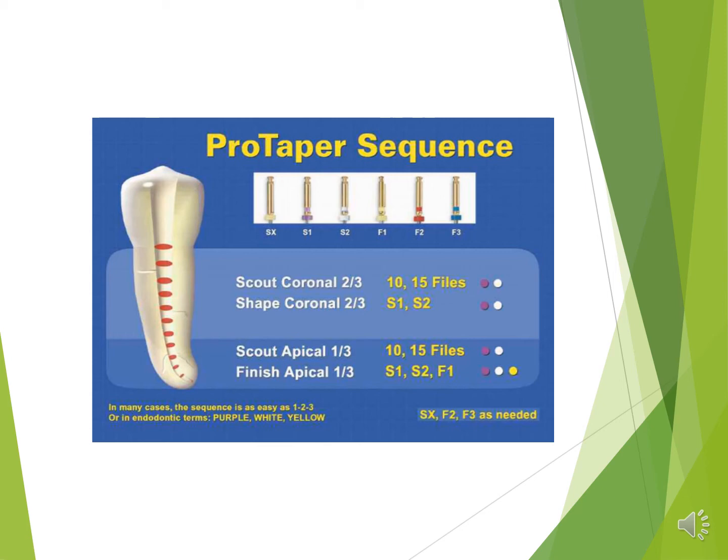Once it has been done, flood the canal with EDTA, such as glide prep. Passively scout the coronal two-third with 10 and 15 hand files. Gently work these instruments until you get a smooth reproducible glide path. You can also use a mechanized glide path files such as ProGlider or path files after the use of 10 hand files.